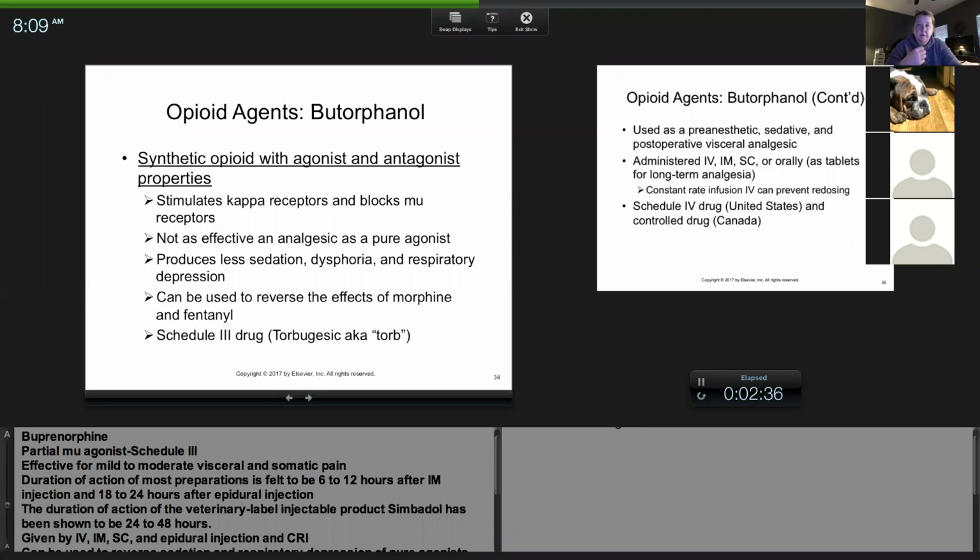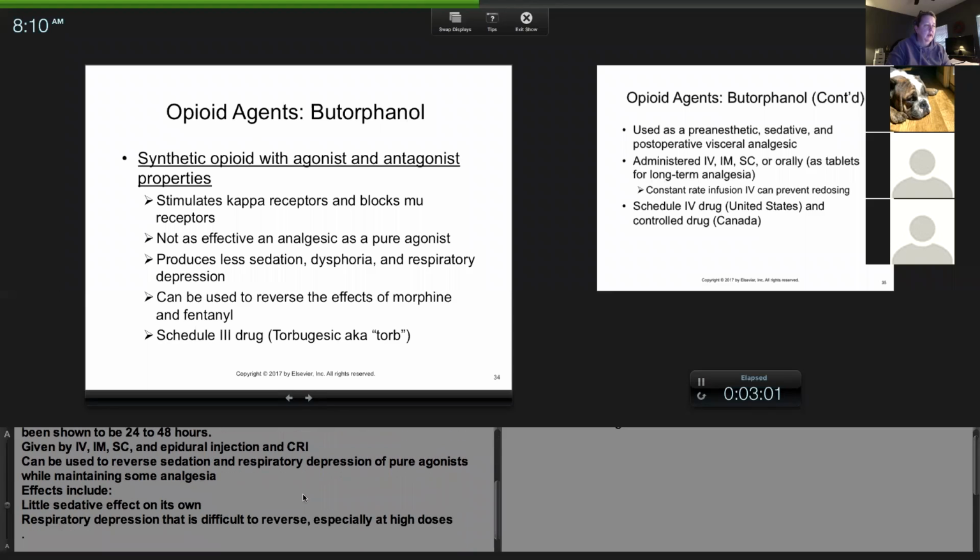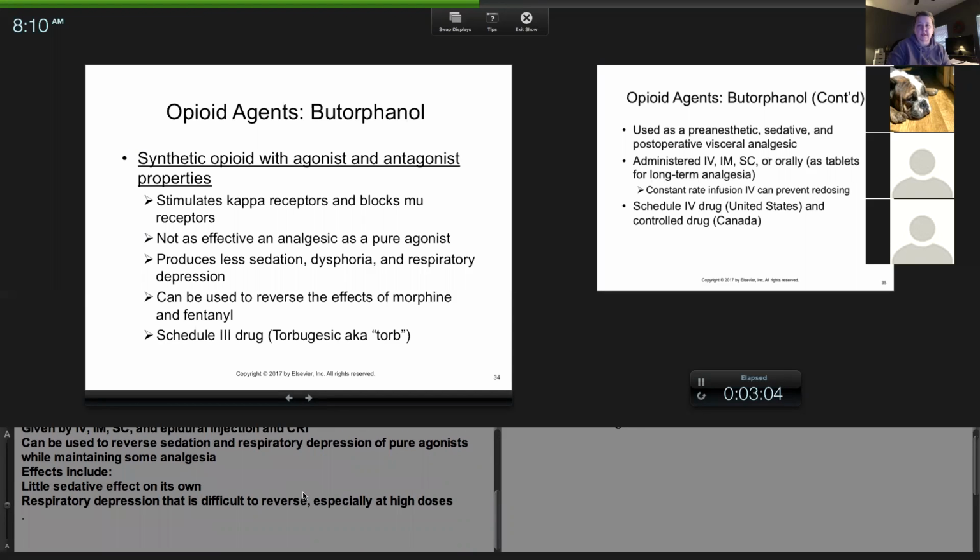Our anesthesiologist at Purdue did this technique, and it's pretty cool. I start pushing this diluted butorphanol very slowly, and then when their respiratory rate or their depth increases, I stop giving it. So sometimes it's enough to reverse a little bit of respiratory depression. And I will tell you, it's not good for bone pain. So this is more like soft tissue pain, maybe superficial wounds.